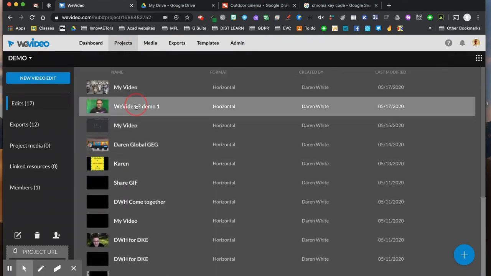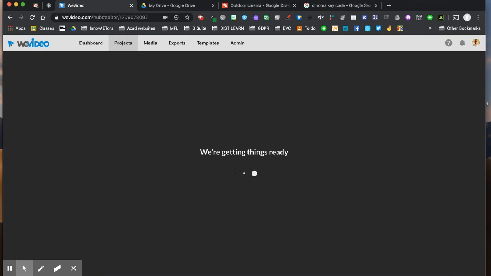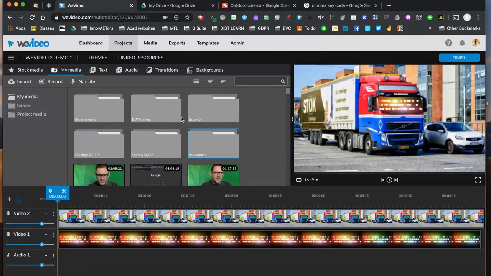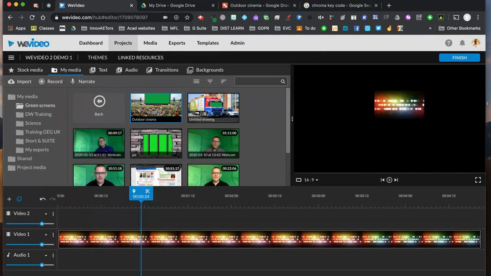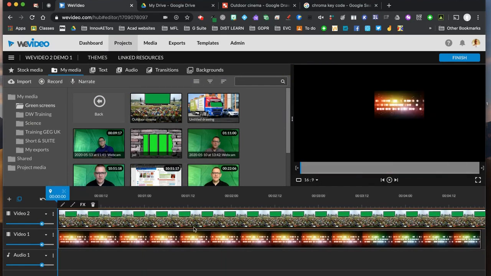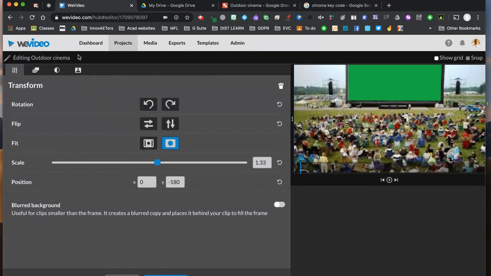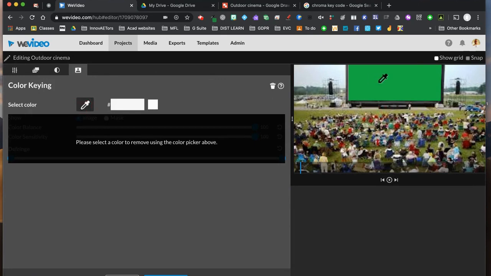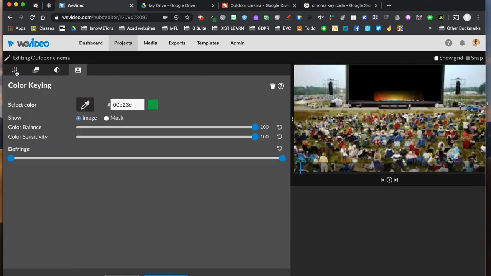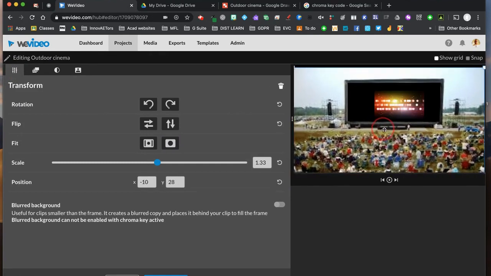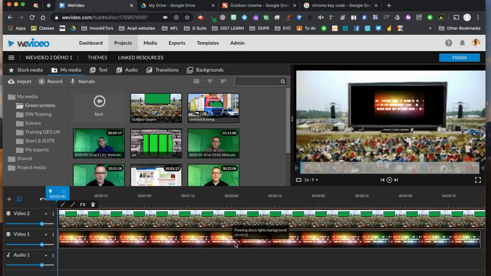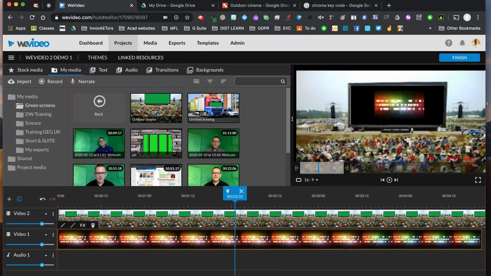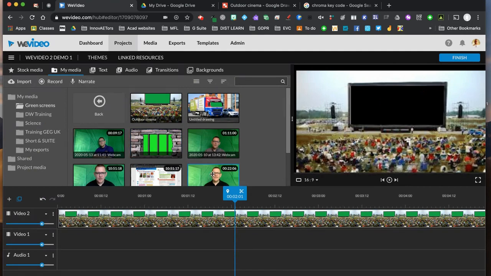we've got the position here where by the time this is opened up, in this green screen, instead of the lorry there, I could choose my outdoor cinema. And again, just double click, come in, pick up that, drop the green screen, and just adjust the settings slightly so that it's more on screen for us. And now I've got these video lights on screen. If I didn't want that and I wanted to swap it for any other footage, I could do. So if I wanted myself on screen, I can easily do that as well.